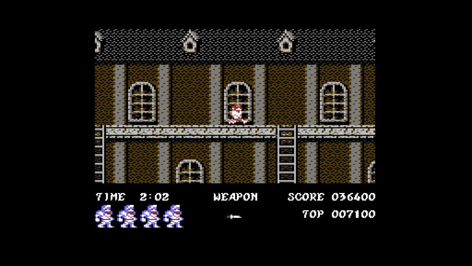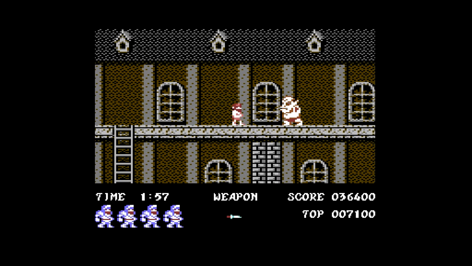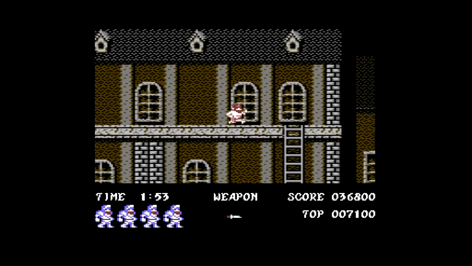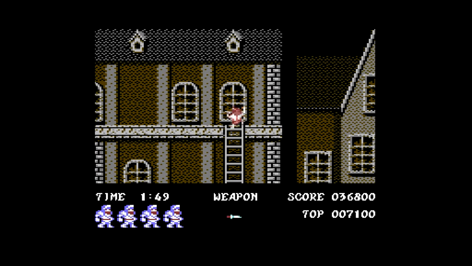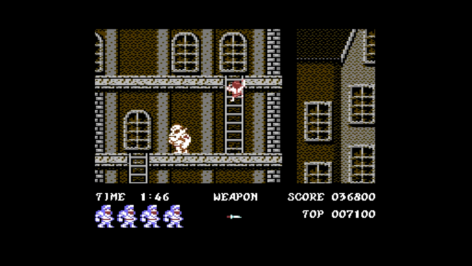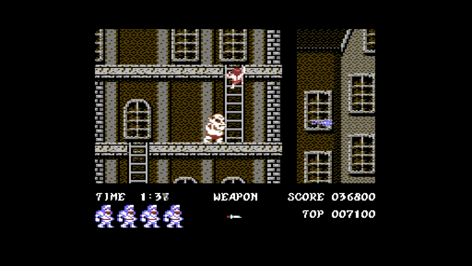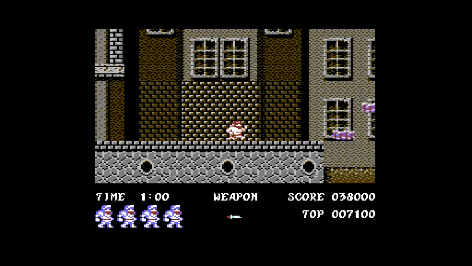Okay, so we seem to be doing okay now. I think we want to actually go down at one point. You don't want to stay up top. Well, it doesn't seem to matter here. Guess we're just gonna go down then. Up. Wait. Okay, this one actually shoots sideways. That's kind of annoying. Okay, got through those things.